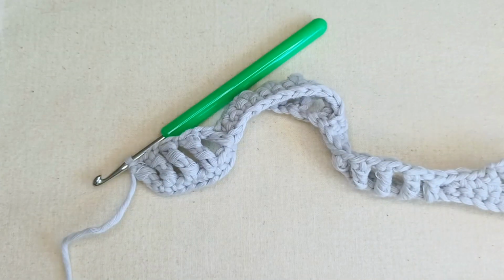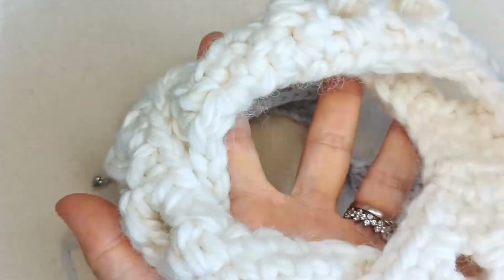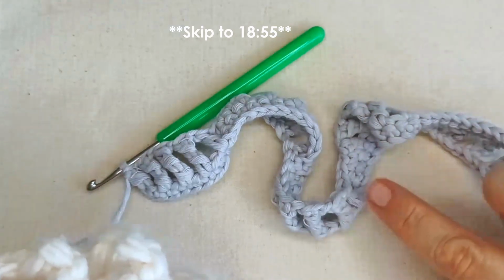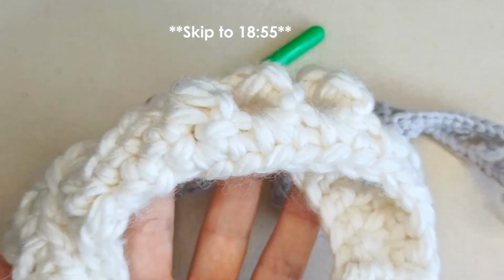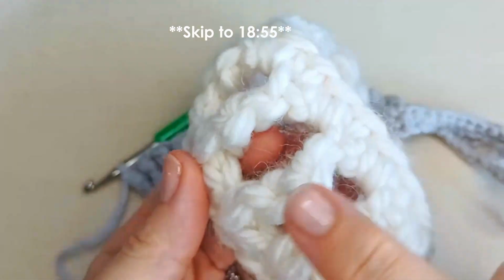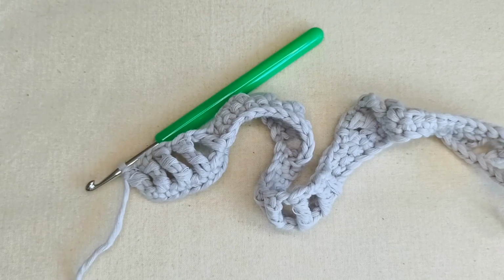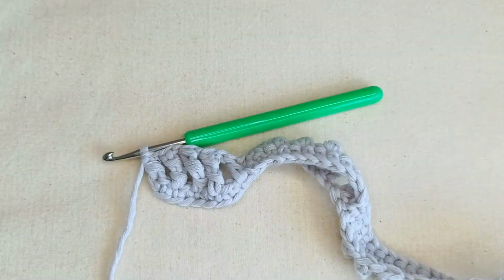Okay, so if you're making this version here, you're going to move straight on to making the second strand of the DNA. So I'll put a timestamp where you'll skip forward to at this point if you're using a bulky yarn and you're just making this one strand, one set of base pairs. But if you're coming with me and you're changing color to make the second set of base pairs, you'll take your color 2.